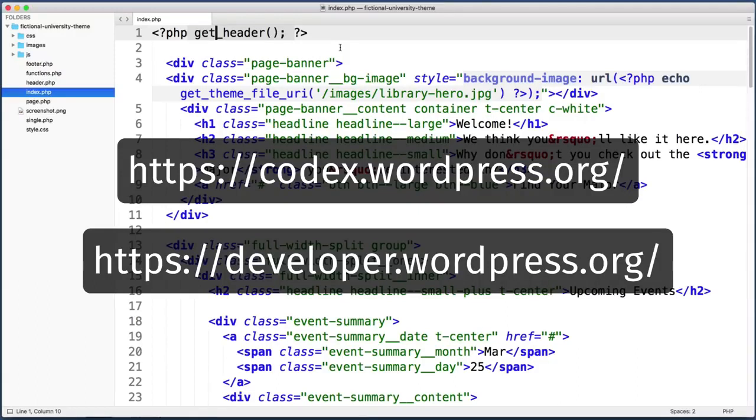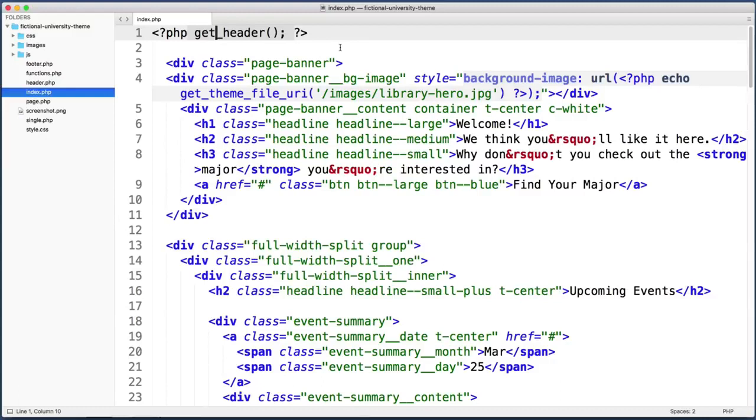Now, having said all of that, you don't need to go and do any of your own research at this point. Relax, take a deep breath, you're in this course for a reason. It's my job to gradually introduce you to more and more WordPress functions, and by the end of this course, with a little bit of repetition thrown in there for good practice, you will have a rock-solid understanding of what WordPress functions are at your disposal and what they do.